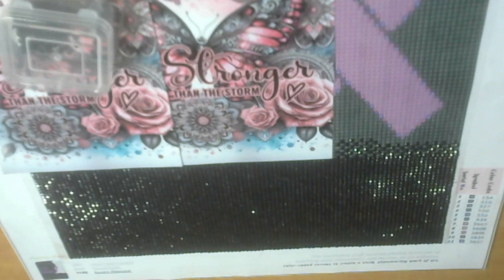How many paintings do I have in my stash currently? Let's see. I have about 100 Diamond Art Clubs, and then I have probably close to maybe 80 from TSA, and then I have a wide variety of other paintings from other companies. I have quite a few from Rose Profit Creations. I have quite a few more coming from Rose Profit Creations. I have Enabler's Outpost.